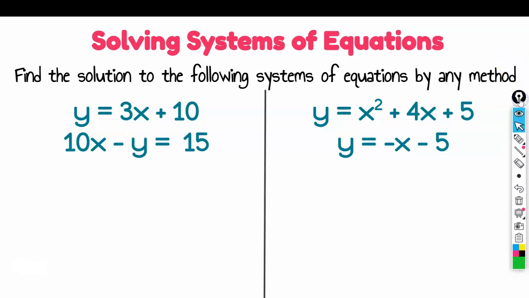So I will be showing you guys, since it says any method, since it does not specify a method, the easiest thing for you to do is graph. So we're going to graph, we're going to go to Desmos and do this, and I'm going to show you what I would put on my paper if I were a student and I was showing my work to Miss Sagas.